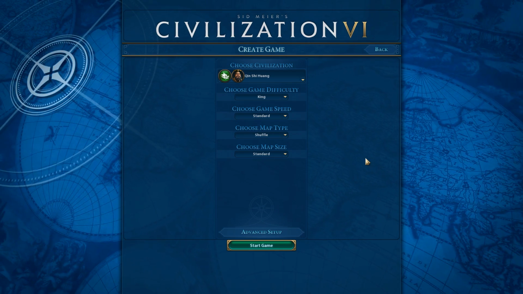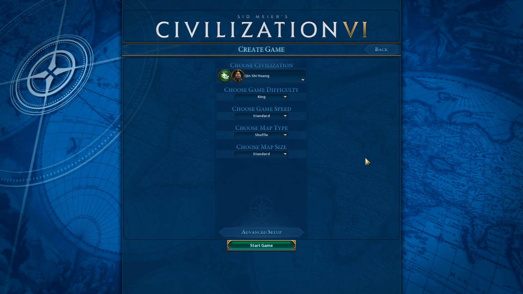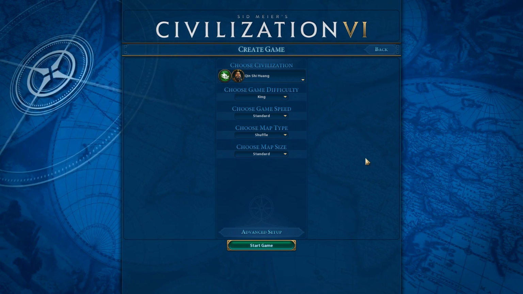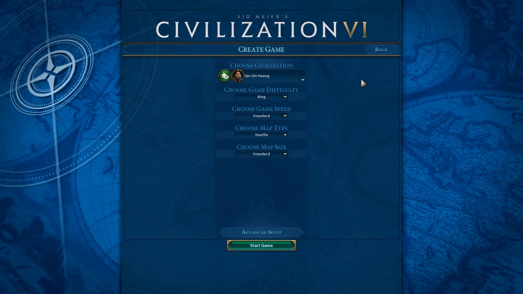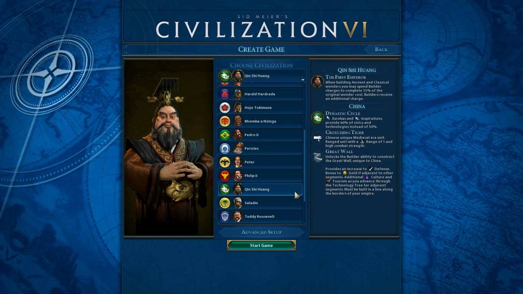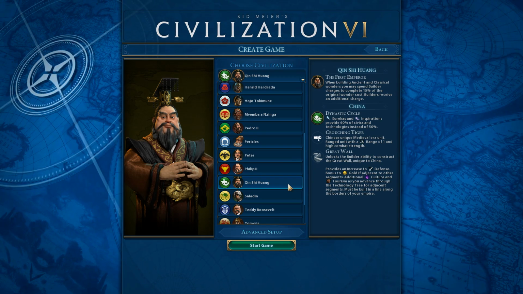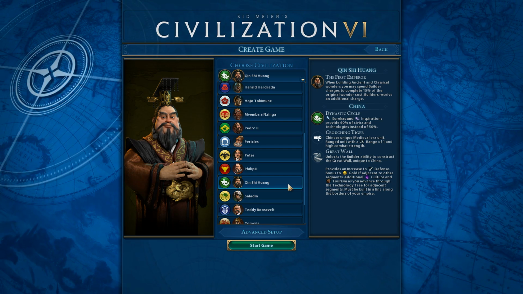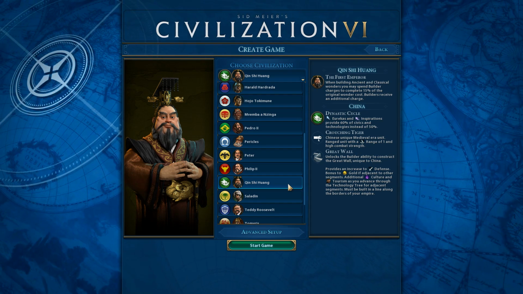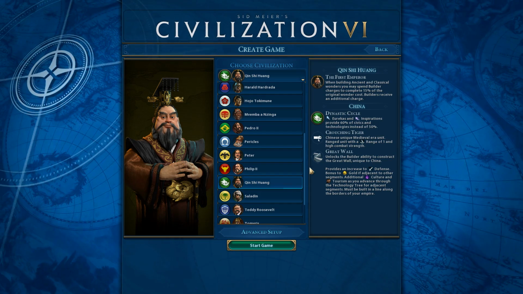Hey guys, let's get started on a new playthrough for Civilization 6. This time around, after seeing the comments on the previous ending video, I'm going to be doing a space race. And for that I have picked Qin Shi Huang. The reason is that this leader gets an additional 10% bonus for Eurekas and inspirations for civics and technologies. And I can also build and rush some wonders in the ancient and classical eras.